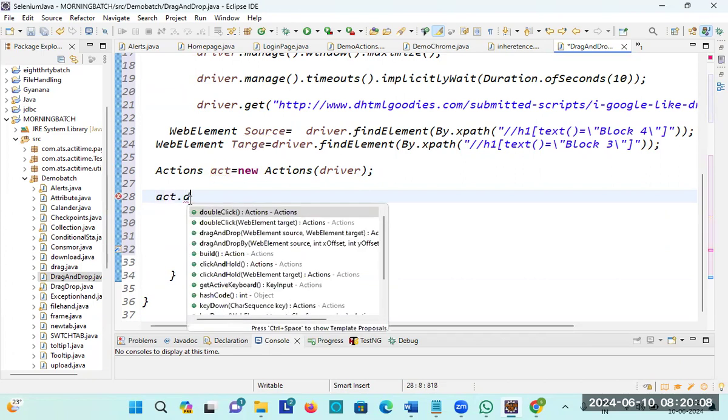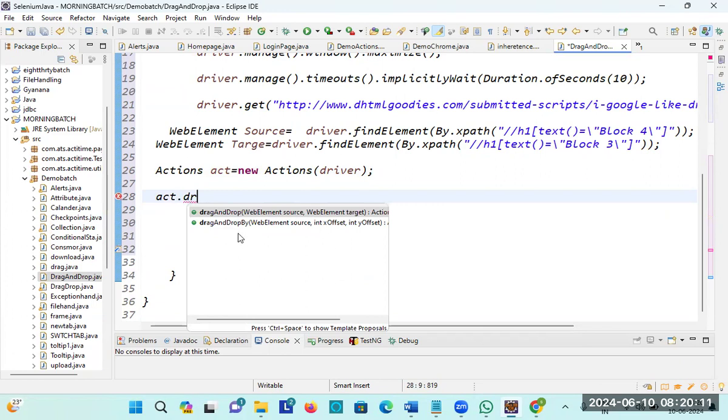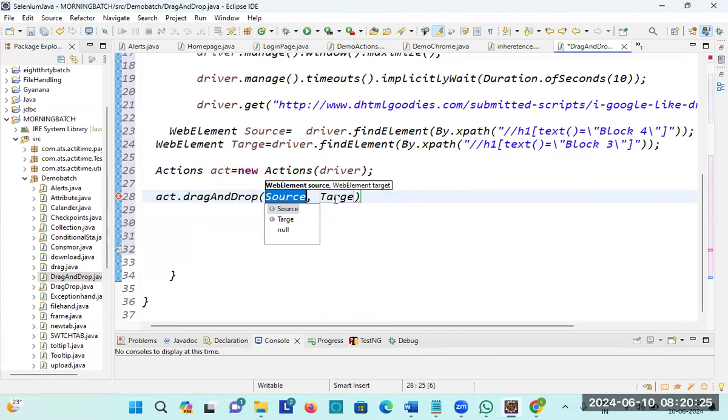Act dot, we have a method called dragAndDrop. Under that, we have the source element and target element, the two arguments. So I can use source and target.